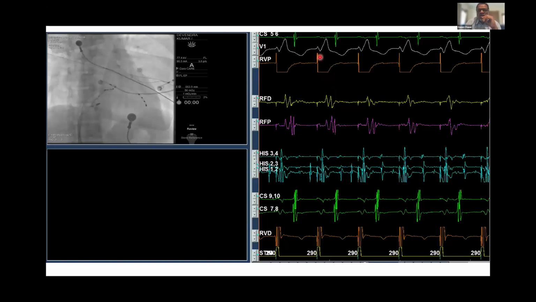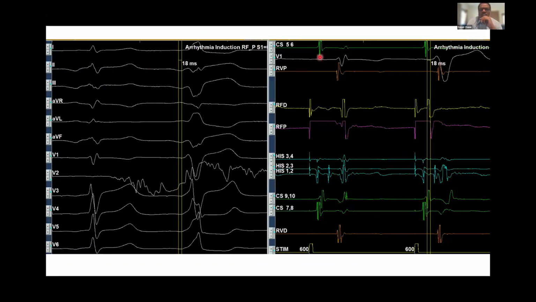If we want to show retrograde pathway conduction, we use RV pacing, or if we want to show antegrade pathway conduction, we use atrial pacing. And sometimes we may have to use atrial pacing close to the pathway if we are not able to overcome the very rapid conduction and activation through the normal conduction in the atrium, which results in atrial excitation before it can reach a pathway, which probably is slightly lateral in its location and inferiorly close to the annulus. In that situation, we may have to pace close to the atrium to get ventricular activation. So those are the nuances of what we do in the lab.